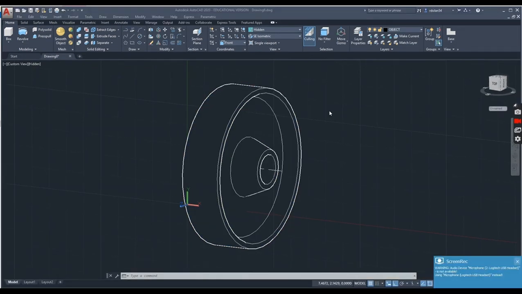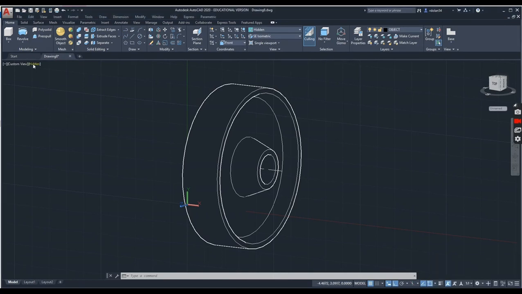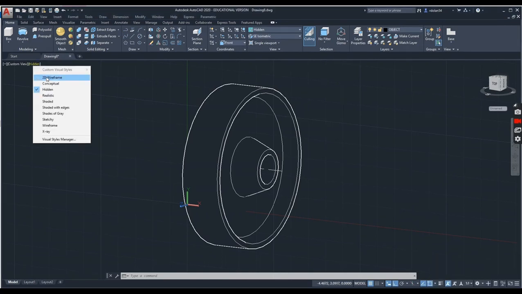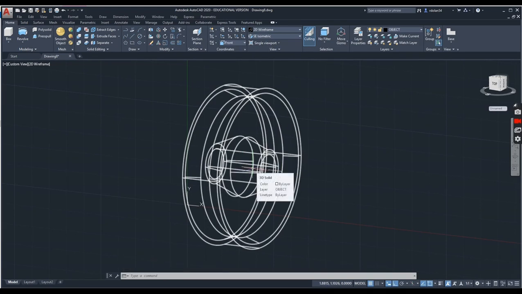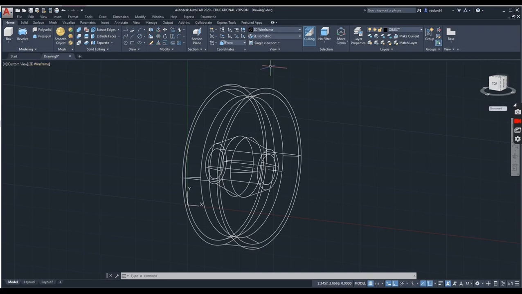Now that we have one solid piece, I need to change my view into 2D wireframe because I need to be able to see again this center line in here. What we're going to do now is draw a rectangle. We're going to rotate it around itself to make a cylinder. We're then going to use the 3D array command to make our 6 cylinders where we'd have the holes. We're going to move them onto our object and then we're going to subtract them. So again, make sure we are in 2D wireframe.